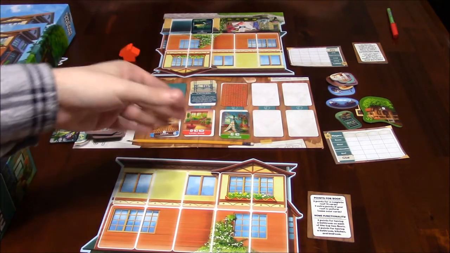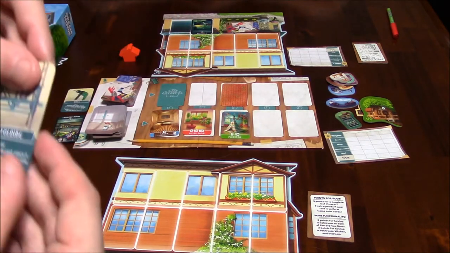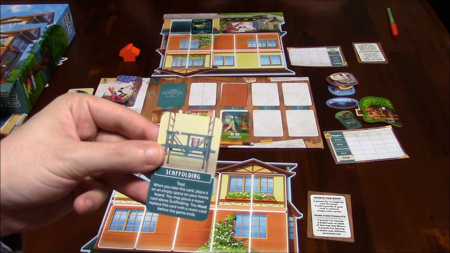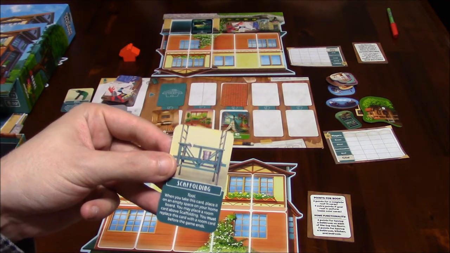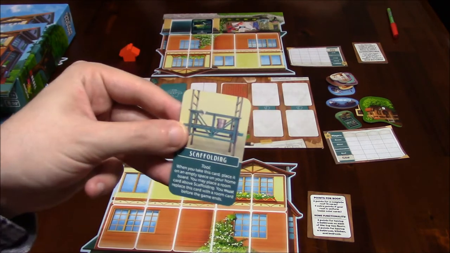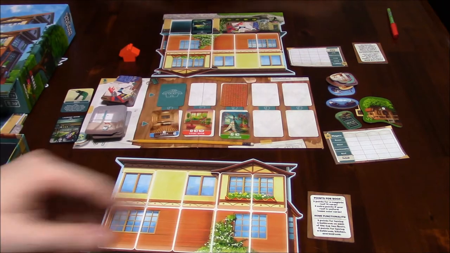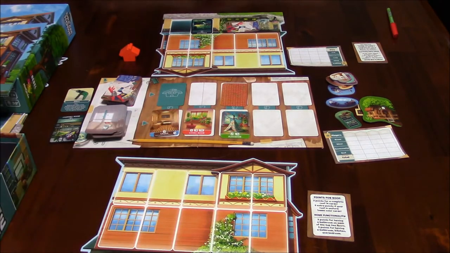my turn to choose one of these columns. I could either do a roof or, what does this scaffolding do? This is a tool. When you take this card, place it on an empty space on your home board. You may place a room card above scaffolding. You must replace this card with a room card before the game ends. So it's a way of breaking the support rule, sort of. It allows me to see.